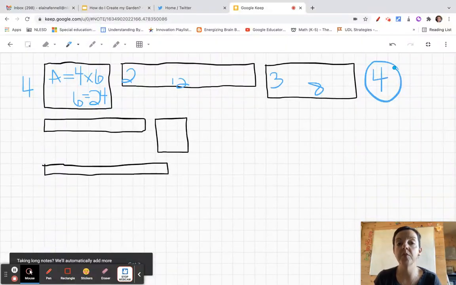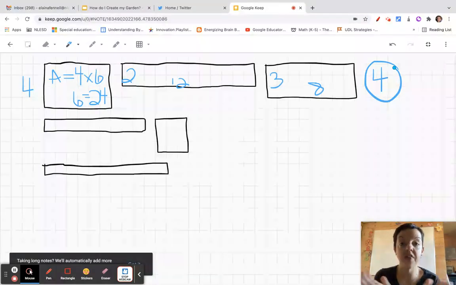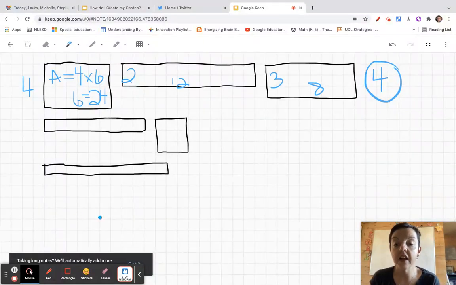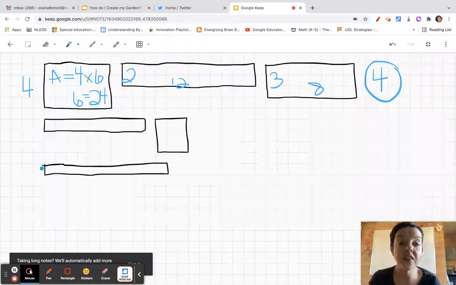So, let's find some numbers or some areas that don't give me a lot of choice. So there's numbers between 1 to 100 that we only have one way to multiply or to have a length and a width to get that number. Here's an example down here. This is 11.